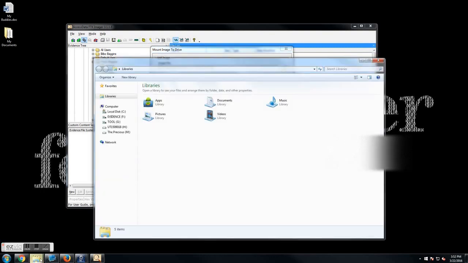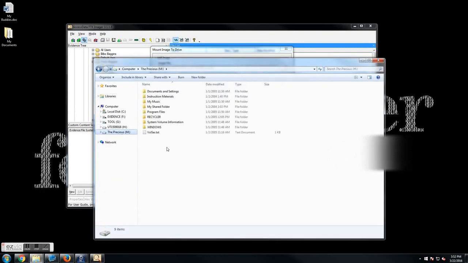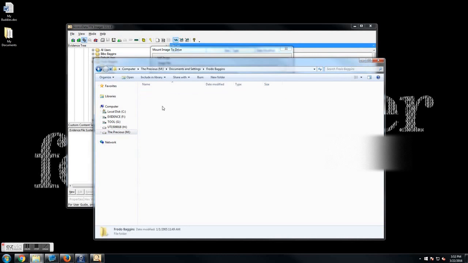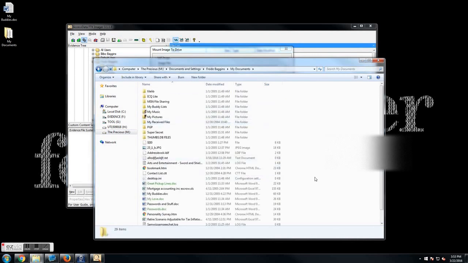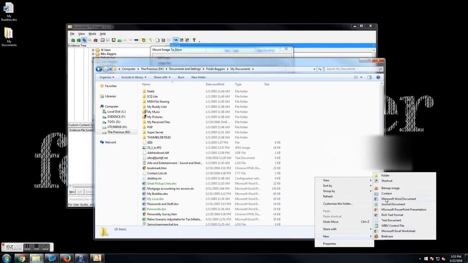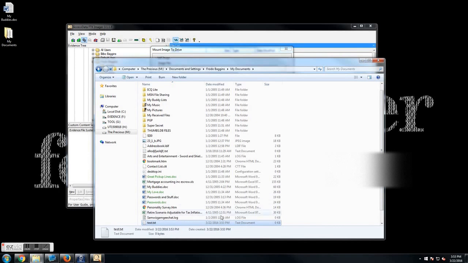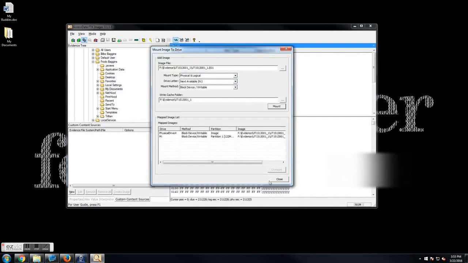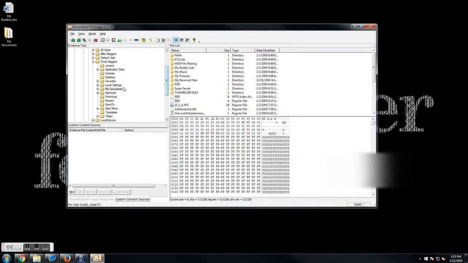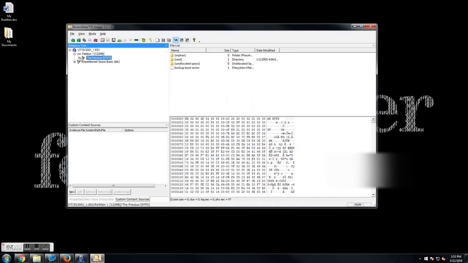Okay. So we're going to go ahead and mount. It's drive letter M again. Let's go to M. Same place. Frodo Baggins, My Documents. Let's try and make a change, and it's going to let us. Right? And here we are. We can make changes. Okay. Let's do File, Save. Okay. We see there's this test.txt. Okay. Let's close this for now.